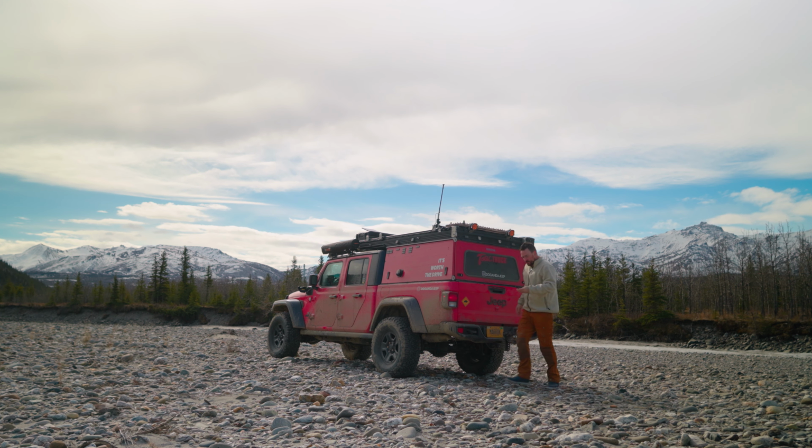This isn't a plug, but it's a plug. But if you have Max Tracks, you don't have a pin tool, your hands are gonna hate you. This one's from New Holland Overland in Michigan, but a bunch of companies make them. But this has saved my fingers so many times.